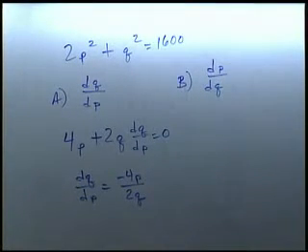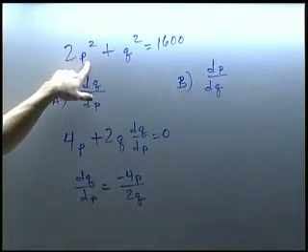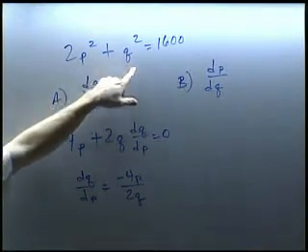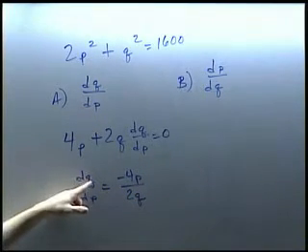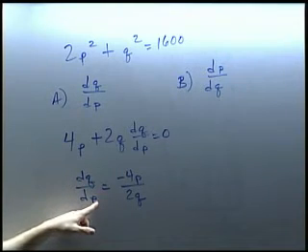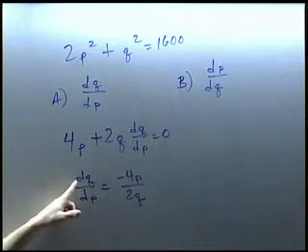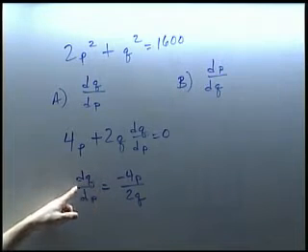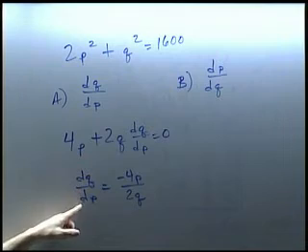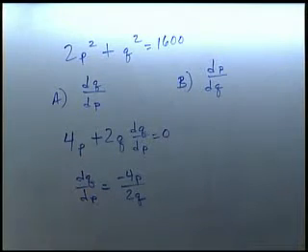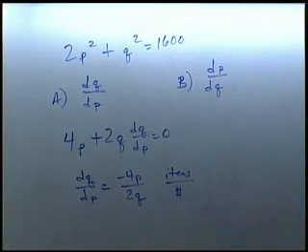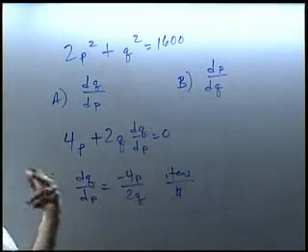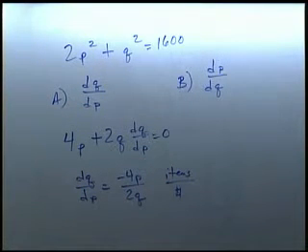Now, what does this mean? What if we were to interpret this? I know I didn't give you a real problem here, but if we talk about prices in dollars and q is the number of items, what is this derivative telling us? This is telling us that if we change our price by a little bit, how much our quantity will also change. This is change in quantity per change in price. So the label for this would be something like items per dollar. If I up the price by $1, how does that change the number of items? That's what this one tells us.